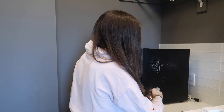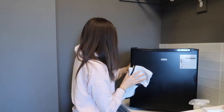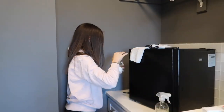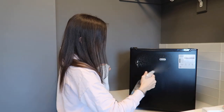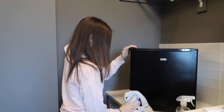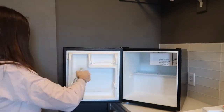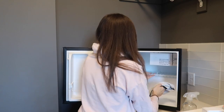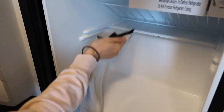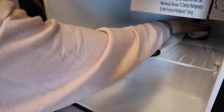After I finished up with some computer work, I had cleaning upstairs. I was in the laundry room. This is where I had a mini fridge that we were using for breast milk storage while I was breastfeeding. I am now done breastfeeding officially. We made it just past the 1 year mark and I decided to be done at that point. So I'm going to clean out this fridge and I think we're gonna take it down to the basement just so I can have a little bit of extra room in the laundry room, maybe have some space to fold laundry there and just keep it in the storage room.